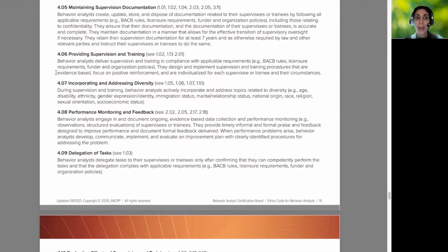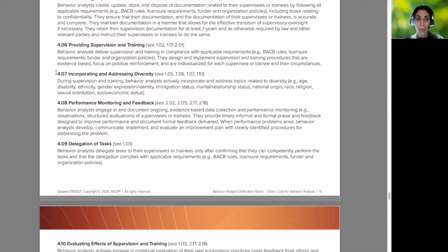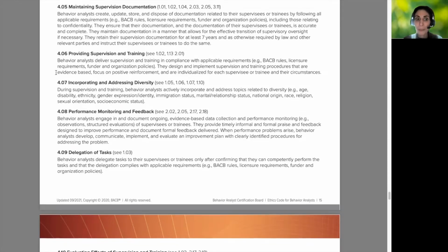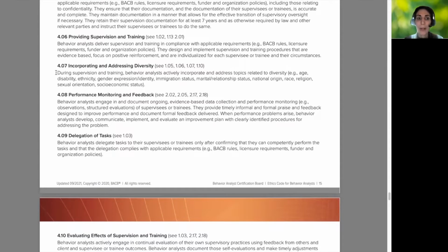Okay. Then 4.07. And I want to say for 4.06, you should also have a documentation system for that. That's important. What are you doing? The same way you would if you were, analogously, a teacher or keeping a medical chart. What is the baseline? What are the metrics? What was done? What changed? You need to have all these things built in. So as much as you can, having everything in one location, within one software system or one Google Drive, whatever works best for you and your supervisee or trainee, it's best to integrate these things together, because it reduces response effort and makes you and your trainee or supervisee more efficient.